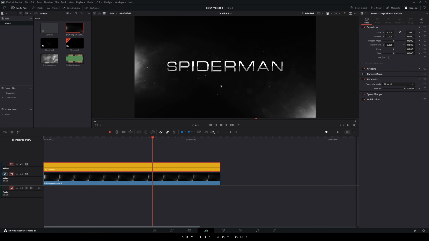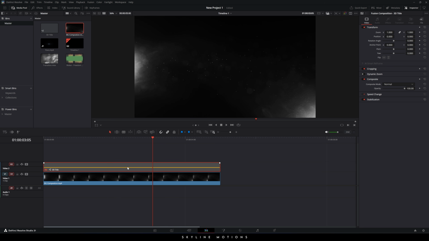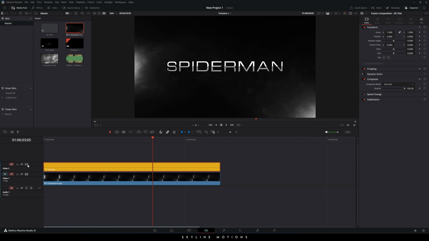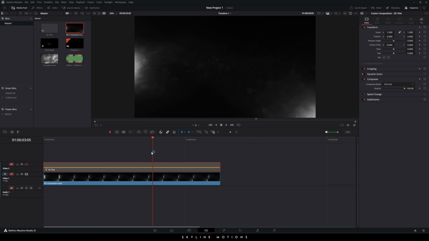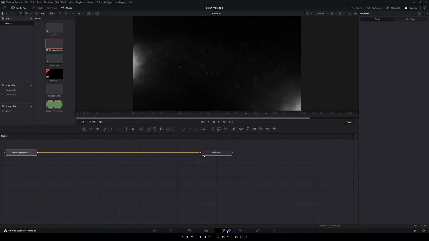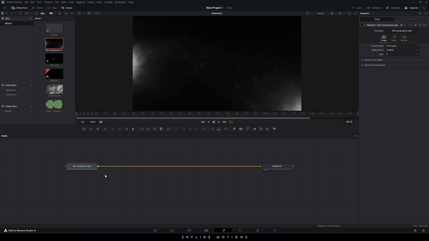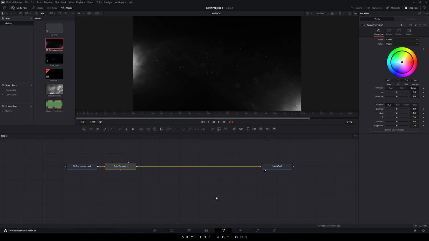If you want to change the color of the background, it's very simple. Just hide the top layer. So select the layer, hit D, or you can simply turn off the top layer and place the CTI on the background and go to the Fusion page. Here we have this background composition. Hit Control plus space bar and search for CC, which is the color corrector. Select the color corrector, hit Add button.